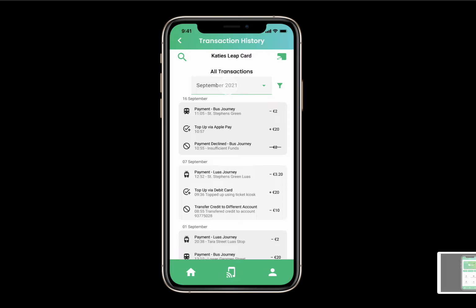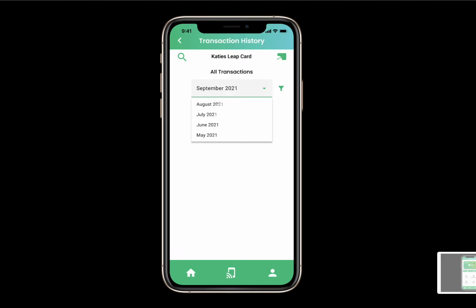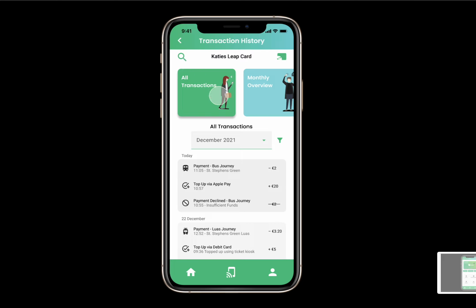So initially when we did the usability testing, a lot of users selected the drop down to try and get back to the current day. So that feature wasn't working at the beginning, but I've made it so that all of this is scrollable so that the users can easily select whichever date, month they're looking for.